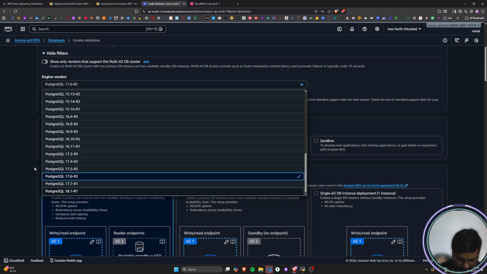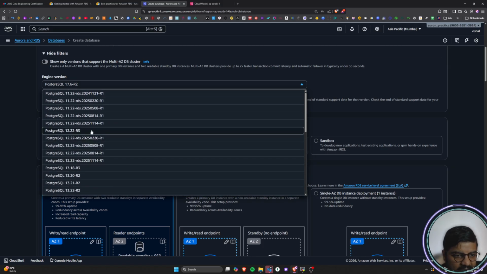Now, when developers developed Postgres 11, obviously it had fewer features compared to Postgres 12, or 18 if I compare. So obviously it is a pretty outdated database engine, right?